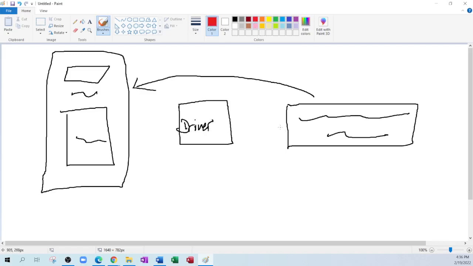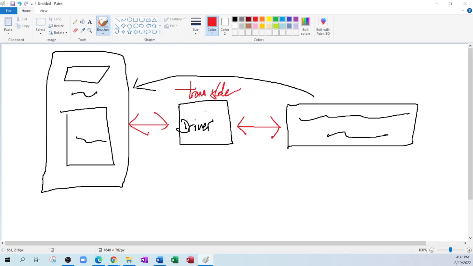So the keyboard communicates to the computer through the driver, through that software, through that program. So the driver is like a translator. Think of it that way.